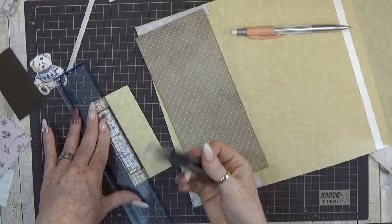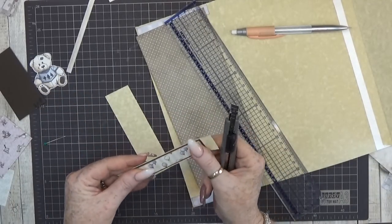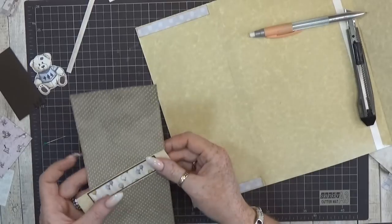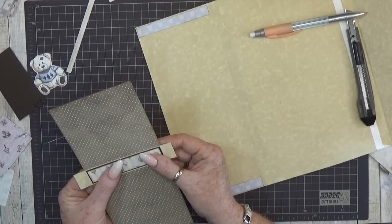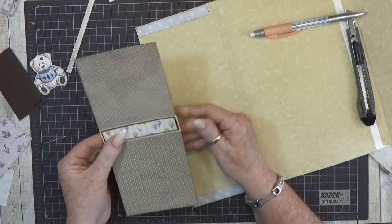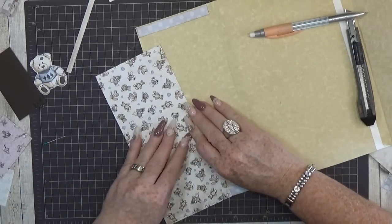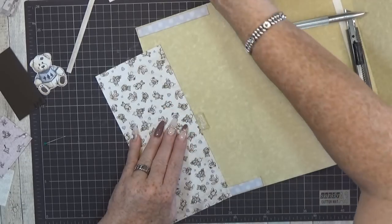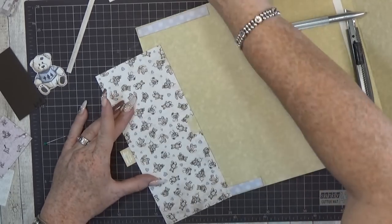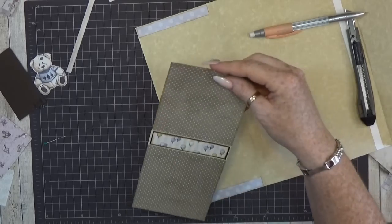See where my knife is. Yep, like that. It's really easy. Everything's easy. I always say that. And now I'm just going to fold this around it. And there you have it. See how easy that is. And then, I think I am already pretty much in the middle. And that's one. And that's two. And that's the belly band.